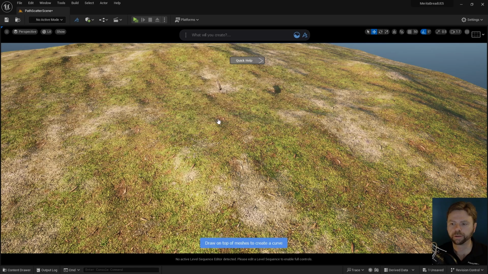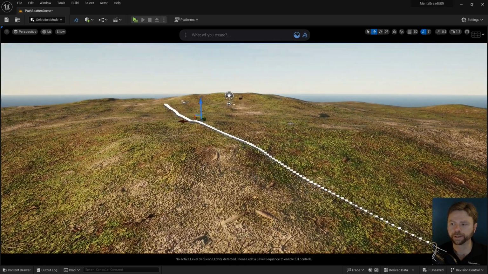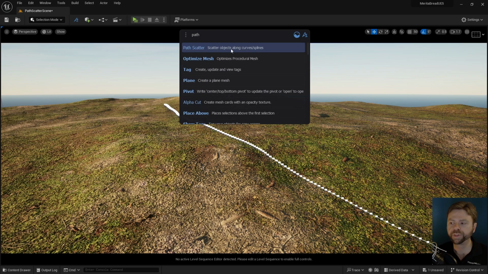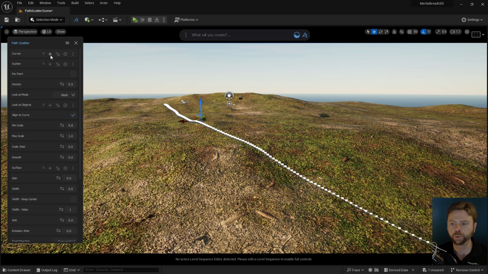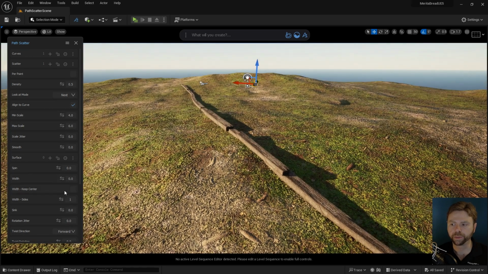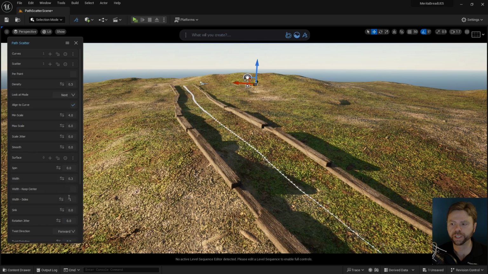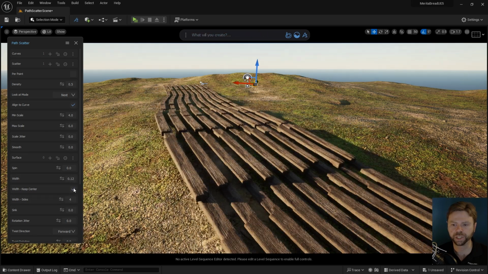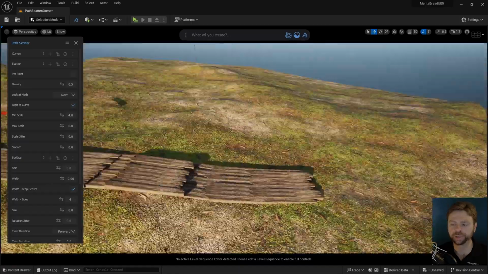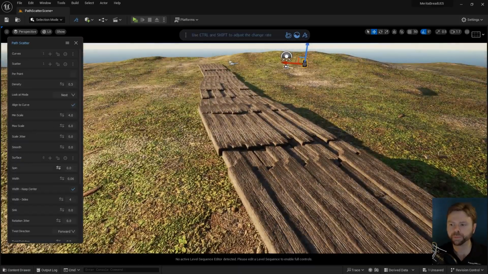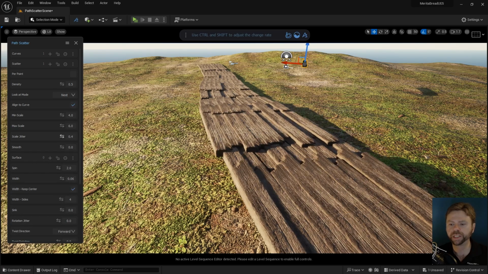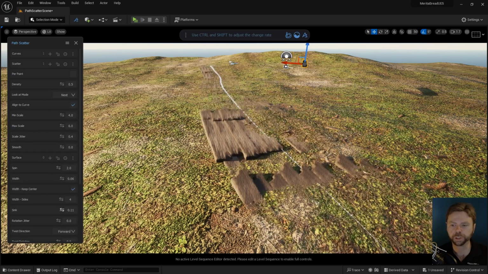Another way we can work with our environment is to create a straight line using the Draw tool, then use Path Scatter to place a wooden plank. With some adjustments, we can turn the single plank into a wooden road or a boardwalk. Adjust the sides and number of width to those sides and you'll find the planks transform into a terrain covering boardwalk in short order. Add subtle variation with Spin, Scale Jitter, and Sync to break up the repetition. Playing with the Look At mode is also a good idea too. It would look even better with more input meshes, but this is pretty neat for being made of one mesh instanced over and over procedurally.